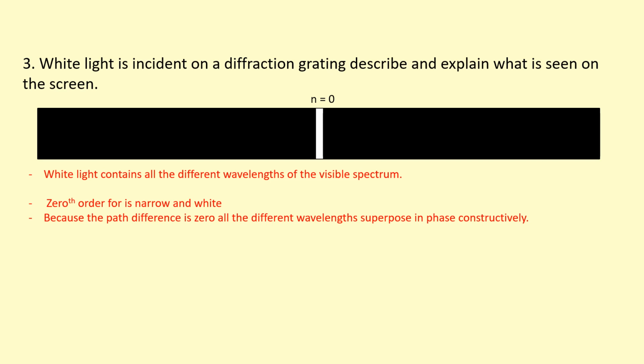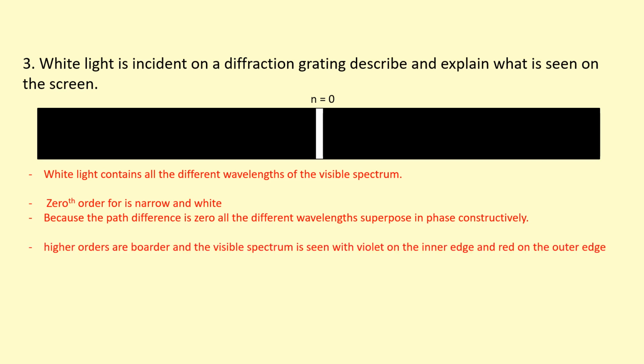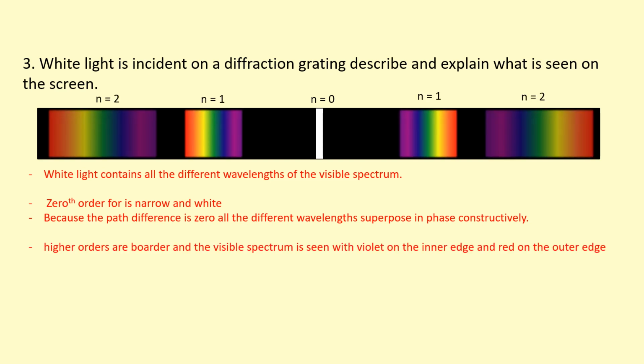And then for the other orders, however, it's going to be different. You're going to see a visible spectrum like this. You can see violet is in the inner part here because it's got a short wavelength, and red is in the outer part because it's got a longer wavelength. How do we explain this? Well, you can use this equation here. For a particular order, let's say the first order, if it's got a shorter wavelength, d is fixed, so it's going to have a smaller angle, so therefore it's going to be the inner part. And as you can see, they're getting wider, and they're also getting dimmer as we move to a higher order, and eventually they might start overlapping.